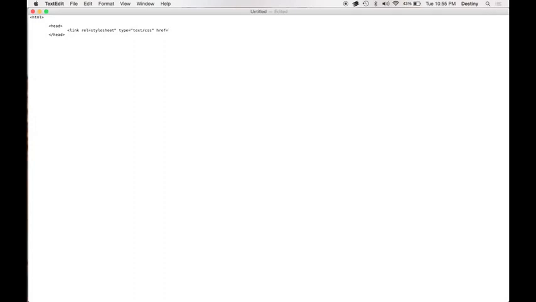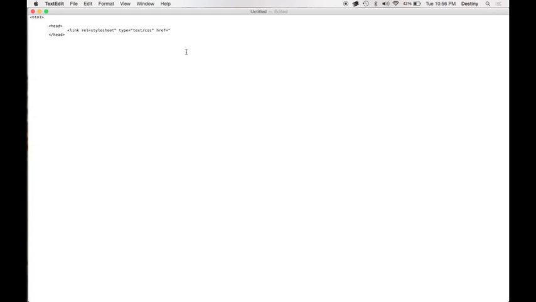So you want to make sure that you have your CSS and your HTML document in the same folder so it can find it. And you'll just put the name here. So like if the name of your thing is stylesheet1, or it could be anything you want, style for website, whatever. Whatever it's named, it's going to go right here.